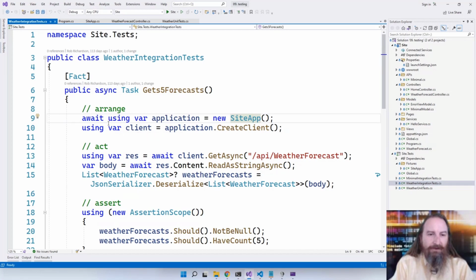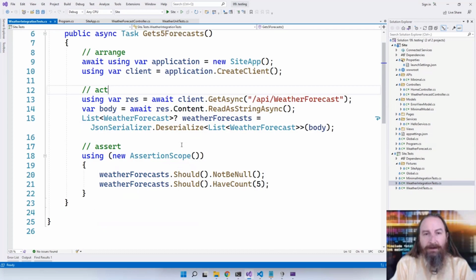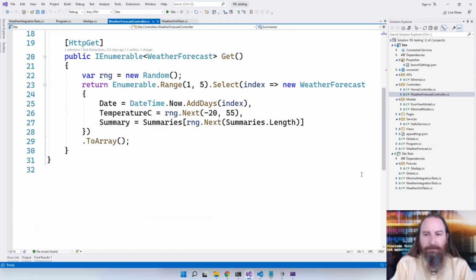So I love the syntax. Await using, I don't need the curly braces anymore. It'll just fall out of scope when we exit this method. So we get the application, we get an HTTP client based on that application, and then we can fire requests at it as we would fire them from, say, Fiddler or Postman. So let's get async. We'll go to API/weather forecast, which of course will launch into this method.